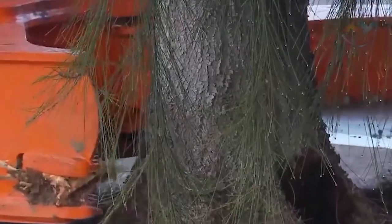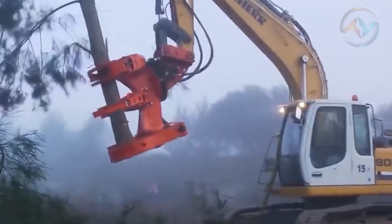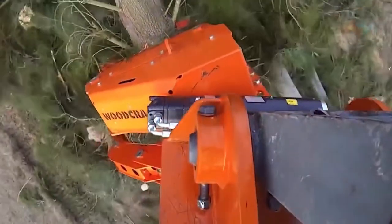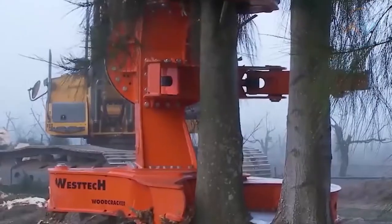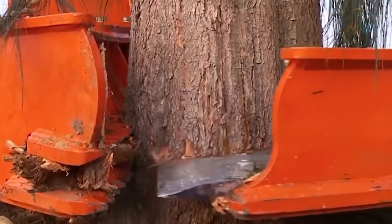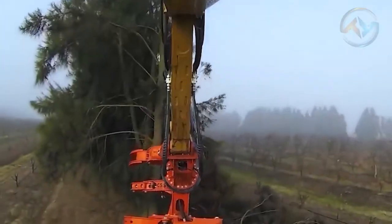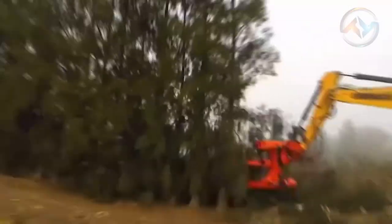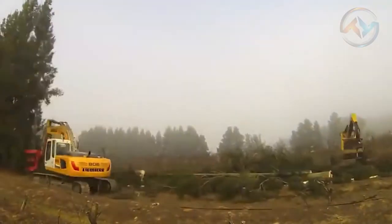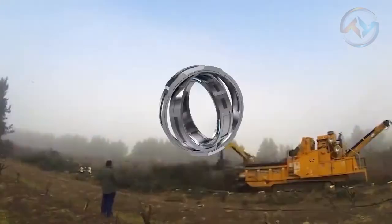The machine is made up of multi-saws like those found in a timber factory. De-limbing gives the last touch to the tree felling process. Planners and operators should ensure the attachment and machine are not overloaded. Early shears had little flexibility for cutting anything other than near-vertical trees; however, many shears are now fitted with a tilt mechanism or even full 360-degree rotation, allowing the operator to cut at any angle, even horizontal branches. A two-day job can now be done in less than an hour.